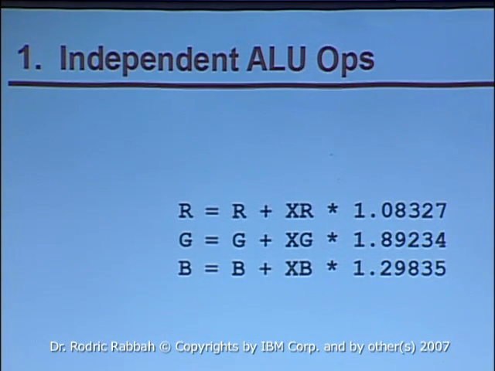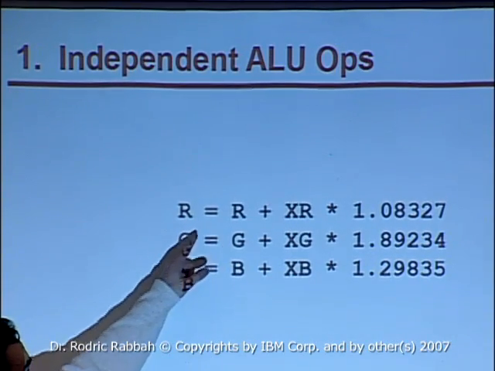So here's an example of how you might actually derive opportunities for SIMDization. You have some code, let's say you're doing RGB computations where you're just adding the R element, so red, green, and blue.